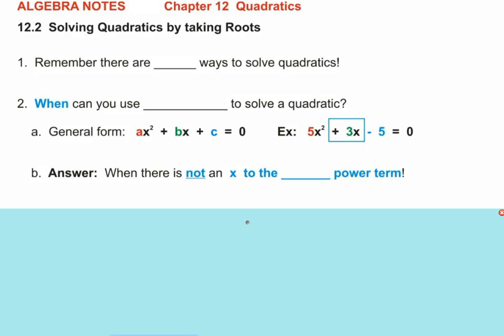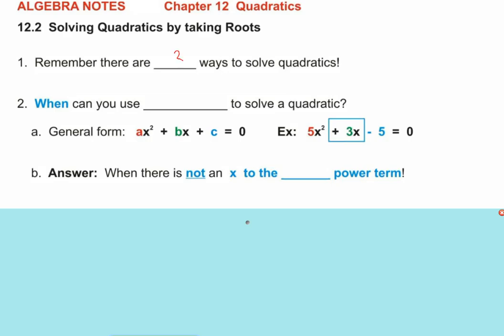Now, if you're going to be able to handle quadratics, you have to memorize that. You got to memorize, okay, how do I solve a quadratic? I'm either going to set it equal to 0 and factor, I'm going to take the square root of both sides, or I'm going to use the quadratic equation. Those need to be your thoughts. Which one do you use? It depends on the problem. And so the problem is going to dictate which of the three ways there are.